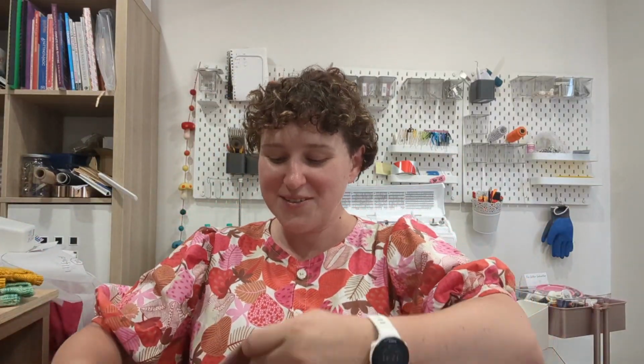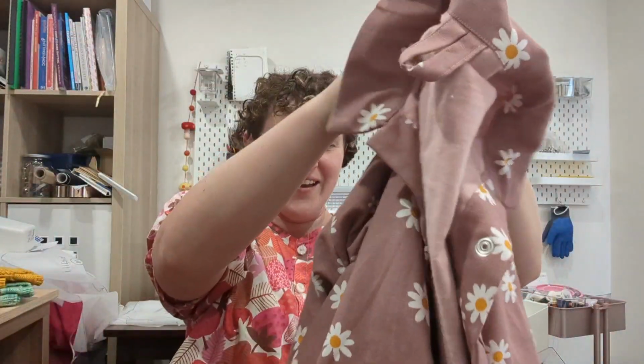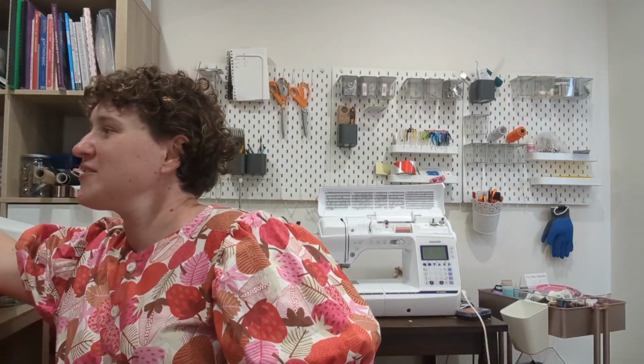And I really love it. I think that this will make a nice, warm, cozy jacket over a vest for winter. And I recommend this pattern a lot. So much so that I am going to make a coat using it as well. I did struggle with the sleeve, sewing the sleeve here. And I think that was just user error more than anything. And I think I will try harder with this one.